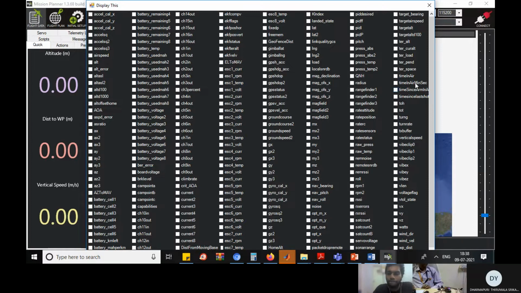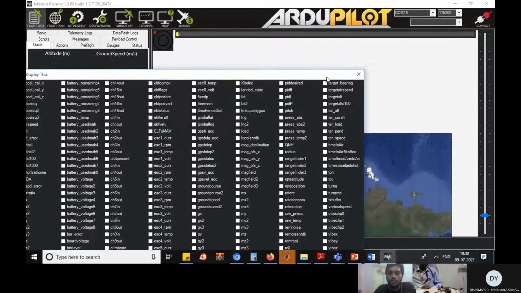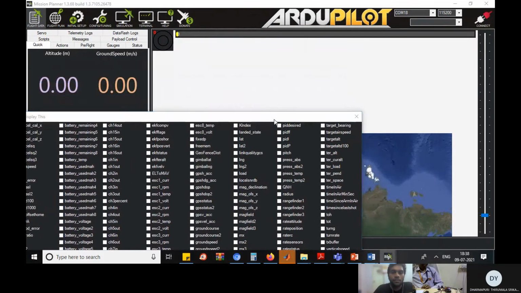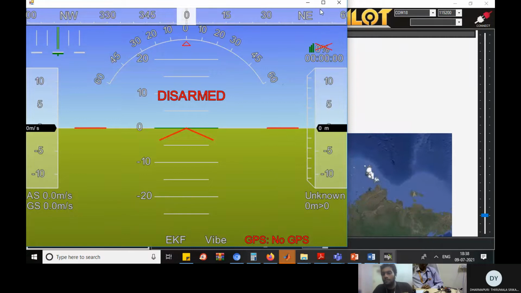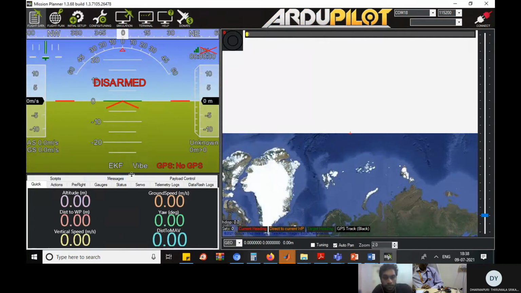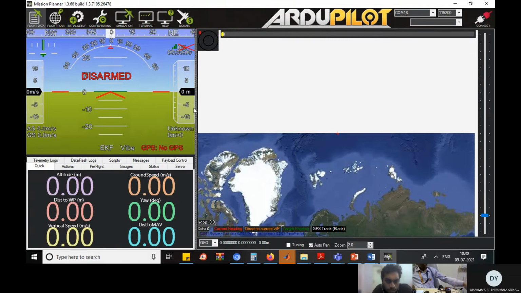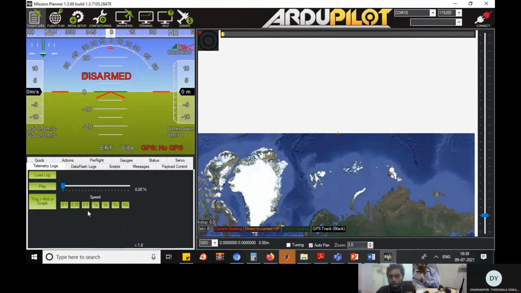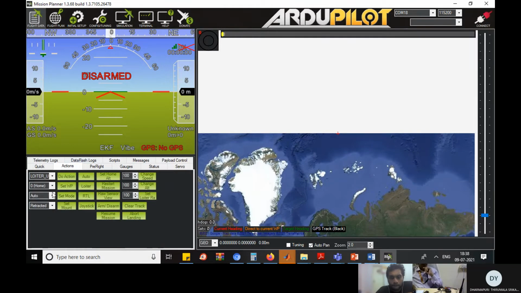But it becomes very complex to observe all this information, so we choose the basic information required and click those. Let's say you want this one settled down there. Cut this, and it will be here. You can make it large. I will take that out after connections. These are the basic information items. Telemetry logs will be here. What actions you are expecting, I will be explaining. First, I will show you this.